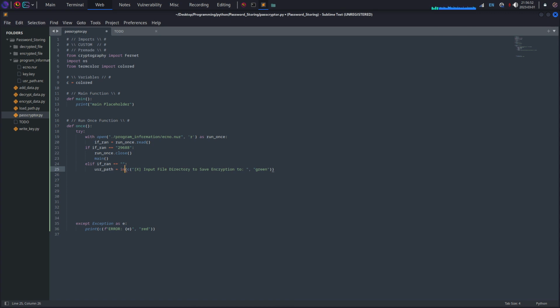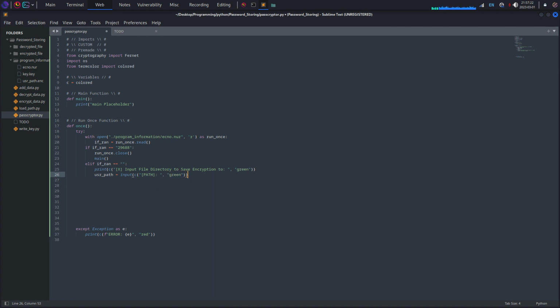And I'm sorry, I keep changing my mind. We'll make that print, and then we will go user path equals input C path. There we go. That is so much better. And then we will also make that green.